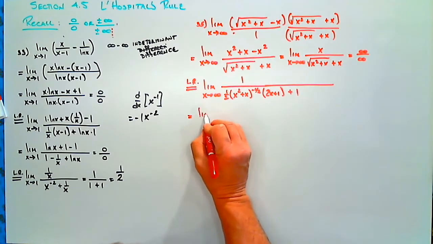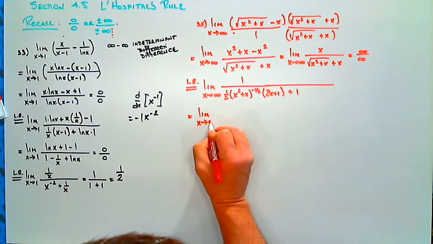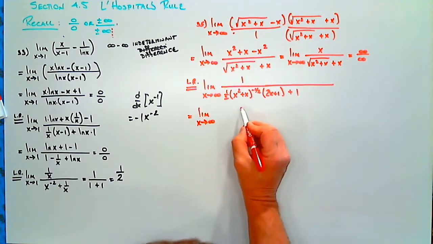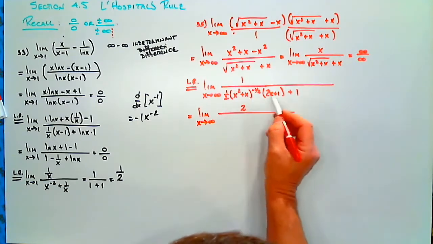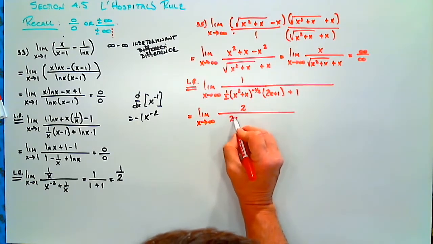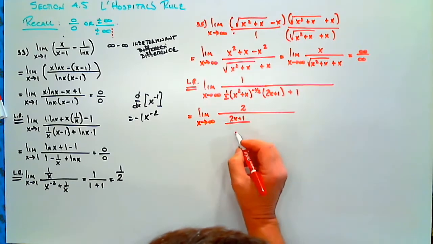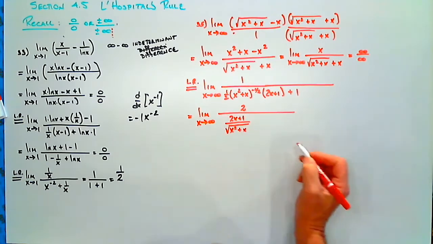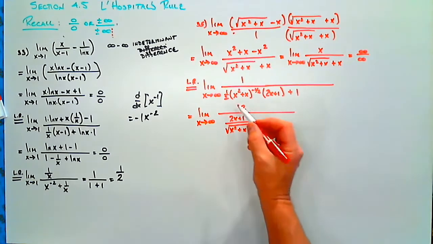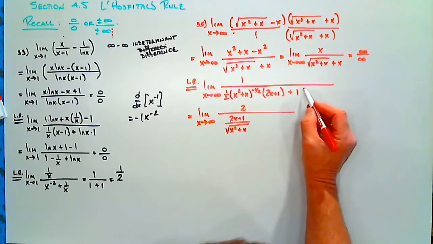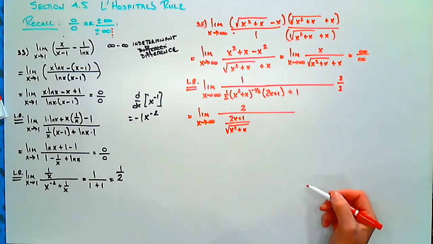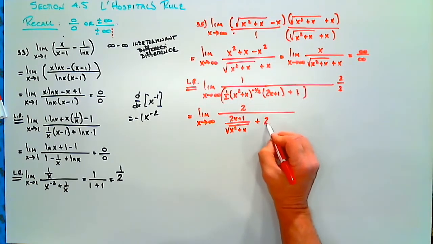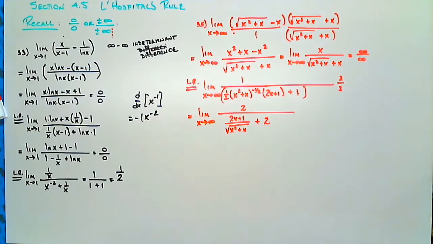We're going to do some algebra here. So we get the limit as x approaches infinity. This 1/2, we'll just put that in the numerator as a 2. What are we left with over here? We're left with 2x plus 1 divided by the square root of x squared plus x, right? Isn't that what we have there? And then, because I moved the 2 up, what I really did, of course, is I multiplied the top and the bottom by 2. Don't forget that that 2 has to get multiplied by that 1, so we get a 2 there. All right?